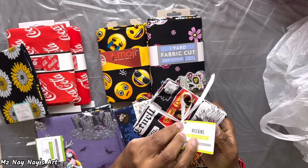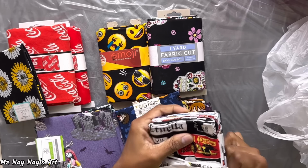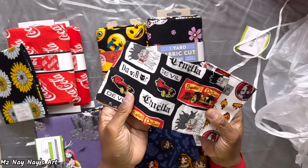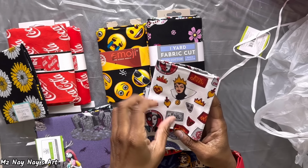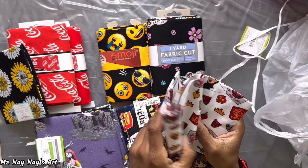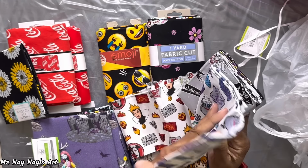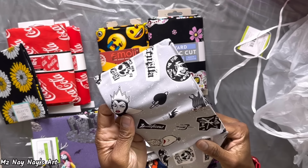And then I found a bundle, another bundle of villains. I think there's four or five in here, five different villain themed fabric. This one, Cruella de Vil. I like that one. That's really cool. And then we have the different evil princesses, or they're not even princesses, evil villains. And then some more, the mermaid villain. I can't think of her name right now. Ursula. Ursula. And the evil queen.